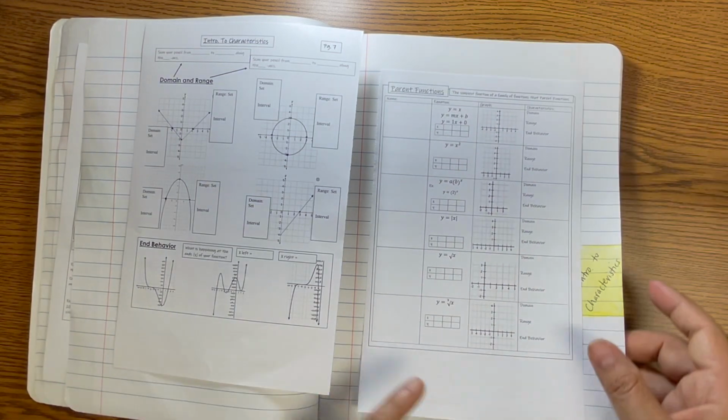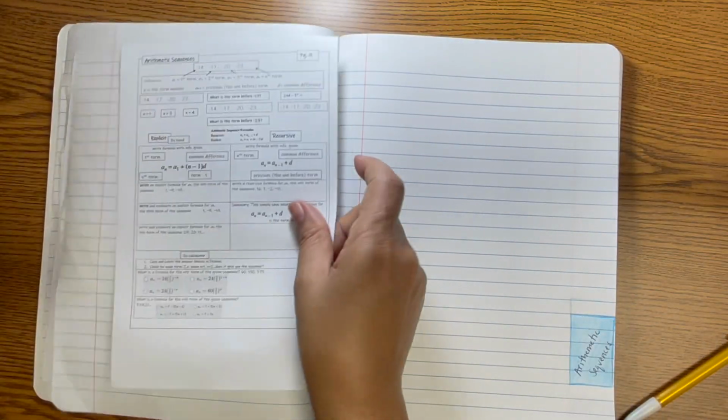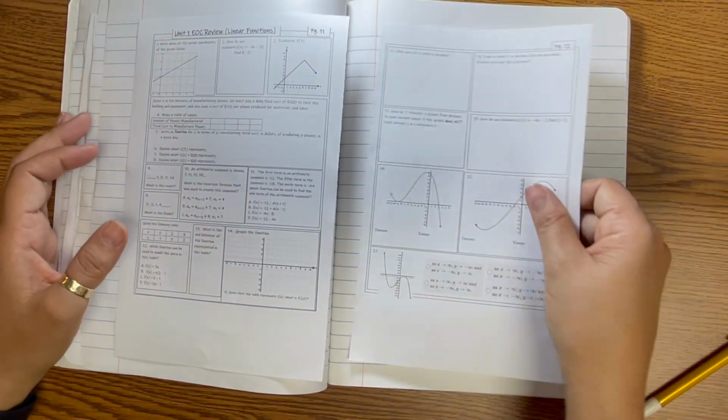I should have also said parent functions on that one, but I didn't. Arithmetic sequences. So again, this one should say arithmetic sequences on the left and on the right. And then finally, EOC review. So this should say EOC review on the left, then the other page on the right.